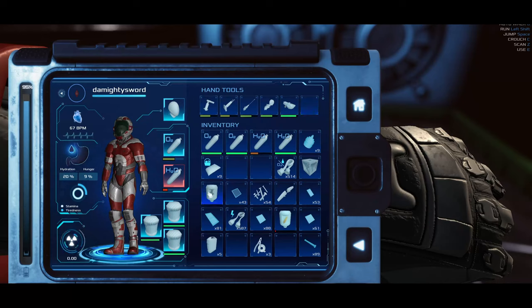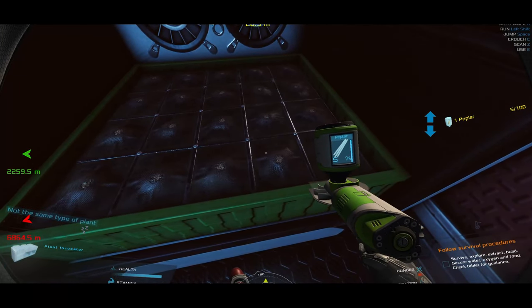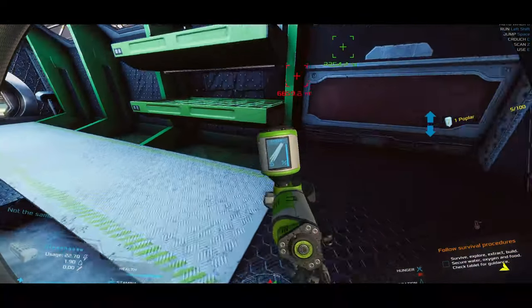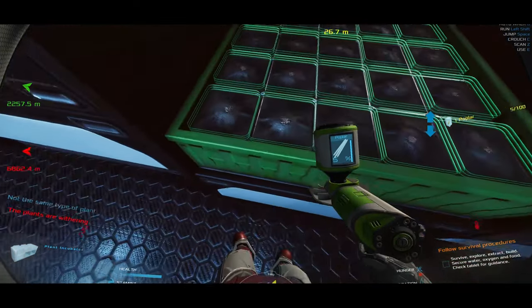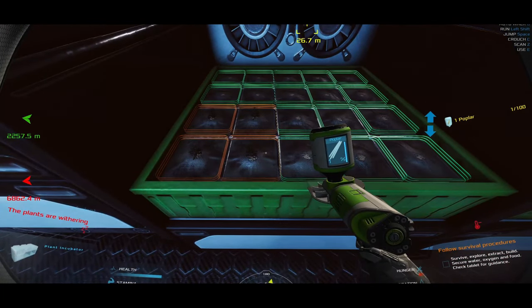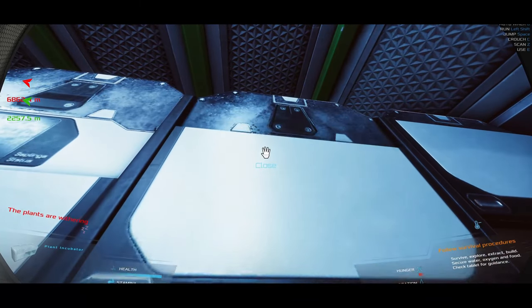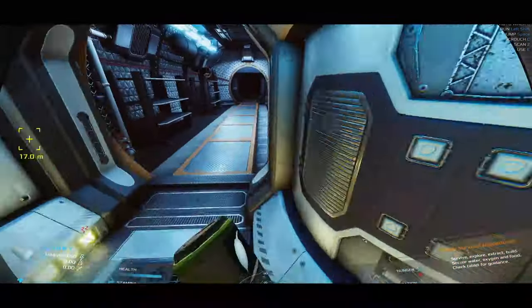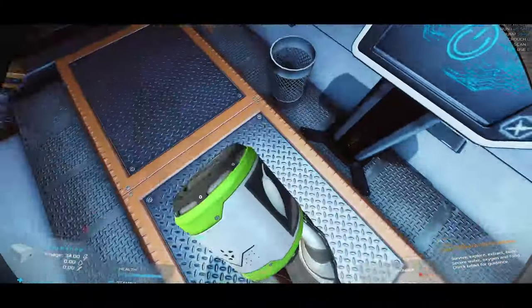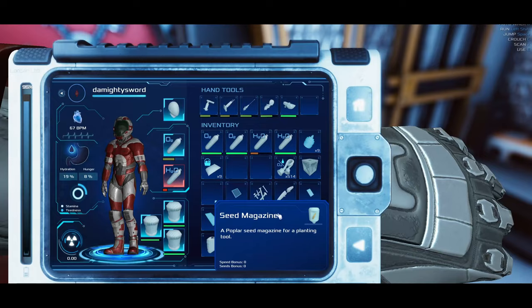So then we've got a seed magazine, we need to just drop that. Get that out of the way, so that we can then plant some poplar. No, okay, we can't plant poplar in there. Can we put it in this one? We can. Okay, so we can put poplar seeds in there. Okay, so we've got those in now. Let's get rid of this seed magazine. And let's get rid of this seed magazine.